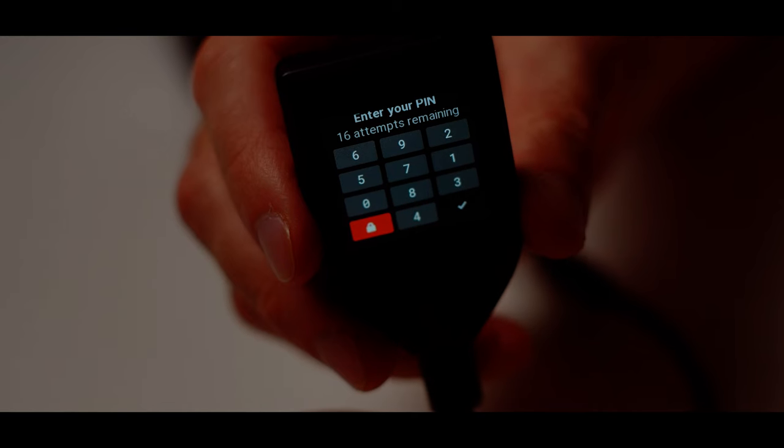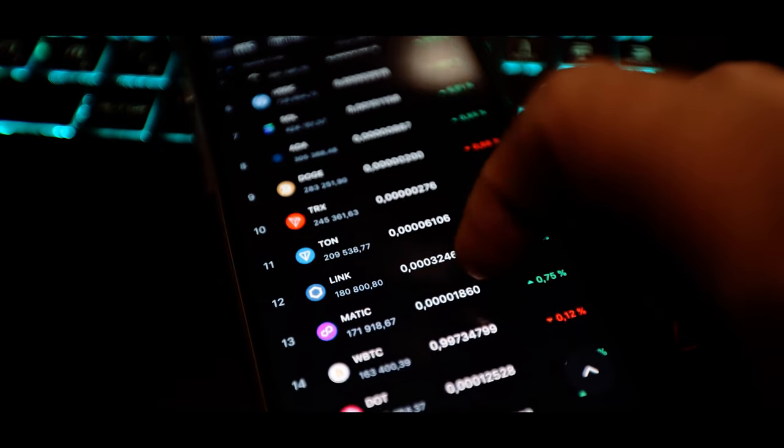There are of course cheaper storage options — there's the Trezor Model One. The biggest difference is the interface: the Trezor Model T has a touchscreen where you can enter a PIN code to unlock the wallet. It also has greater storage capacity and supports a larger number of coins.